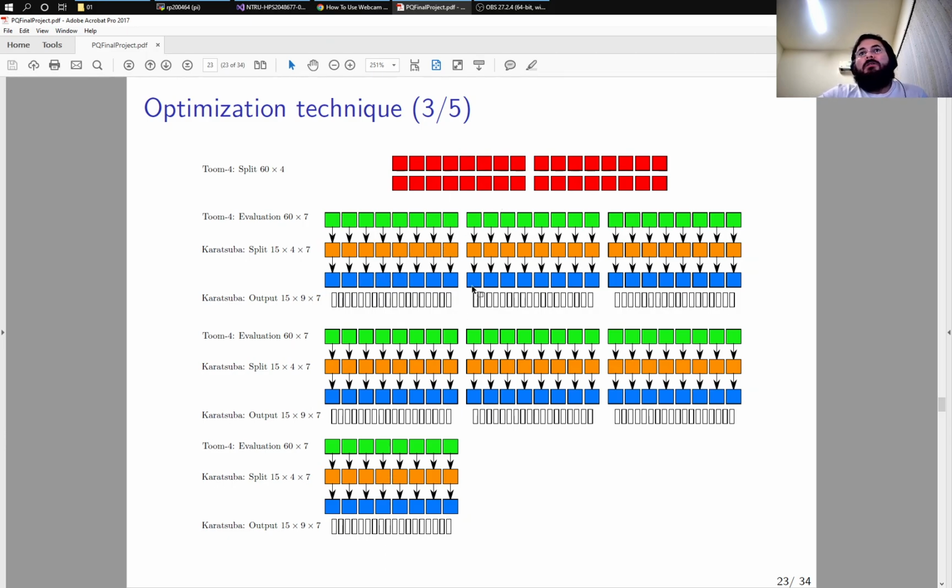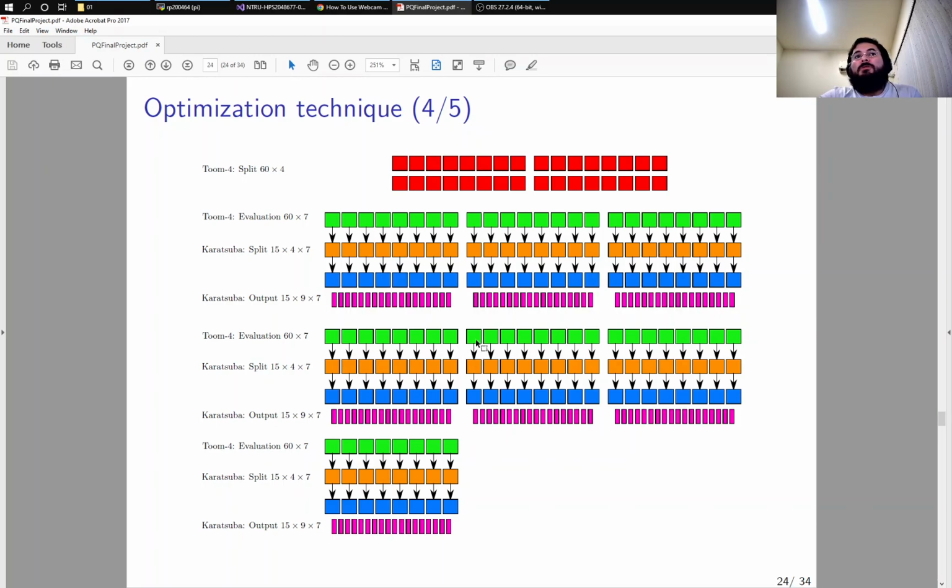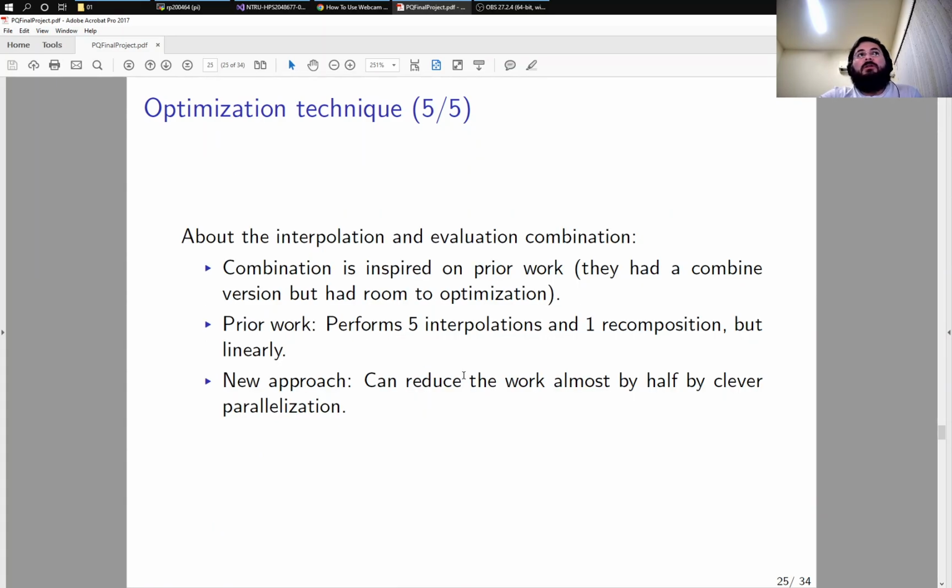So the approach is reduced a lot, right? This is on the Toom-4 and the Karatsuba evaluation and split sections, which I think is quite a substantial reduction in performance cost, right? And then you can obtain the final polynomials at the end.